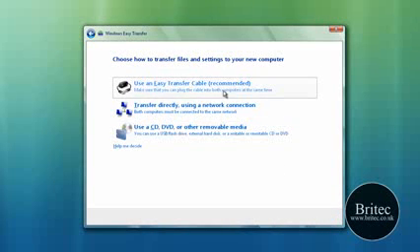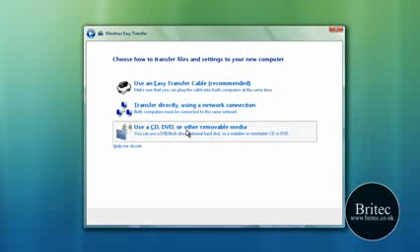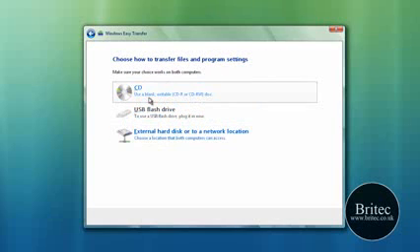Now this is the recommended way to do it. You can get these cables for around 10 quid, 12 quid in English money. Don't know what that is in US dollars, but I should imagine around $15 or $16. They vary in price and make and model, so just have a look around. You can do it over a network as well, if you've got a network cable and you want to join the two computers on the network, or you can use this method, which is the method we're going to be using. So I'm going to click that.